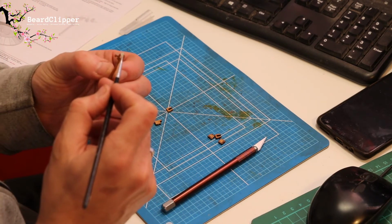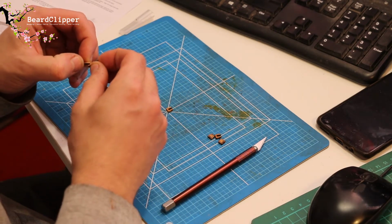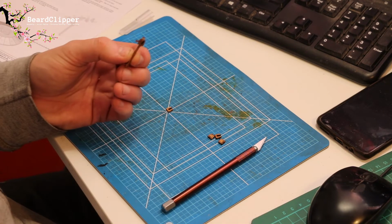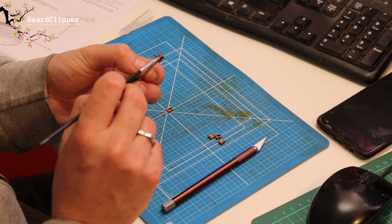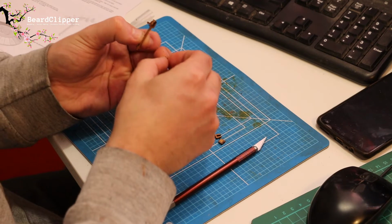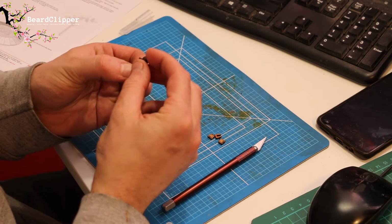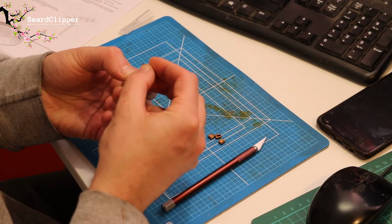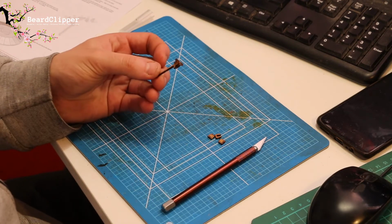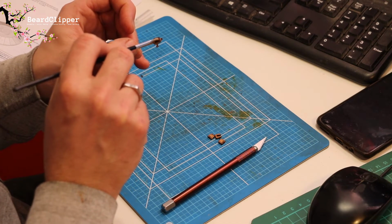So, first of all, let's put a dip of PVA glue in the middle there. And let's situate that there, because that's basically the first thing that we're going to do. And that goes in like that. Then we'll put a little dip of PVA on each side here. And we'll get the first one of these, and that will go there. You see? And then, with a little bit of dip of PVA that we've got on this side, this is going to be a minute's job to build.